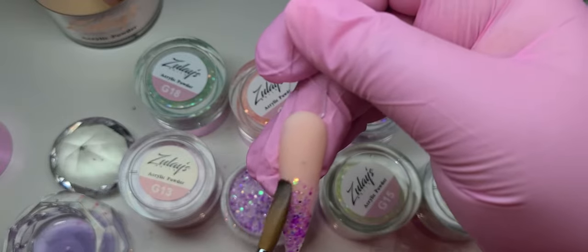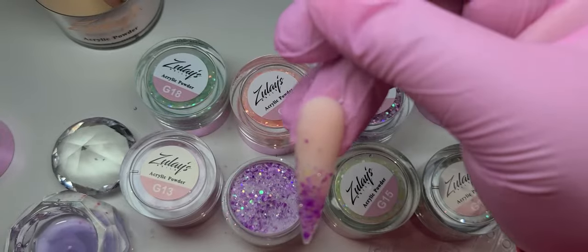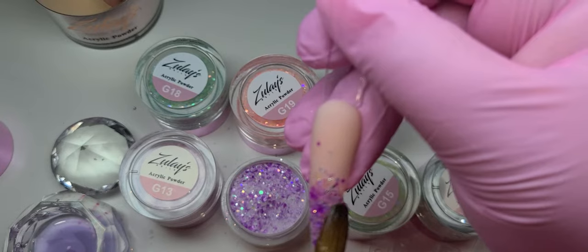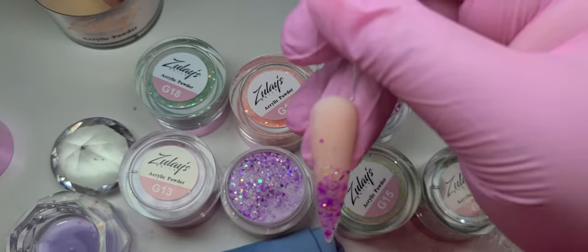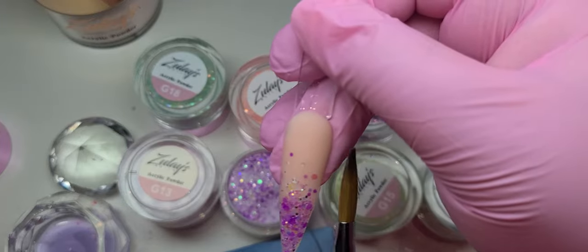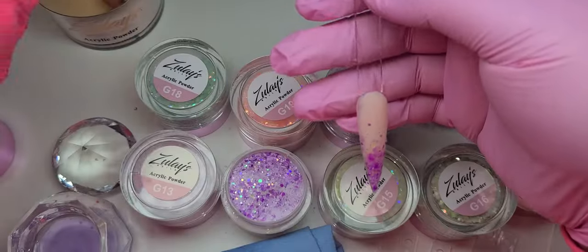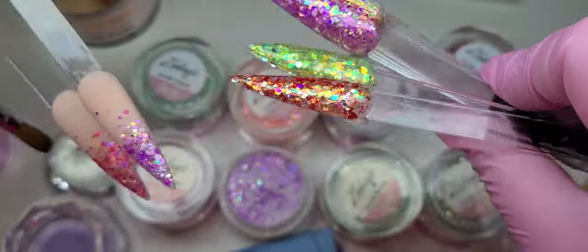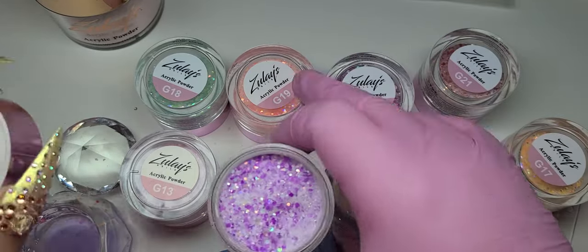The thing with glitters is they're really easy to work with. A little goes a long way with glitter, so to not waste product, just apply a little bit and move it around as you like. If you feel like you need a little more up here, just add it. You should not be wasting product. I feel like glitters in an ombre look even better than when they're super full. For those that like just a little glitter but still want a little sparkle in your life, I recommend an ombre.